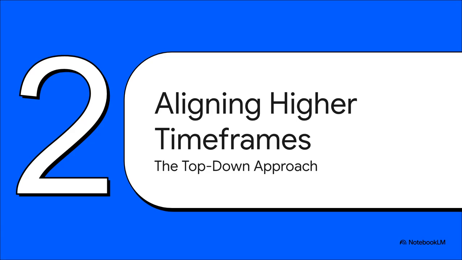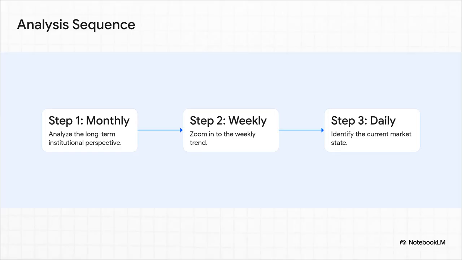All right, so we've got the mindset down. Now, how do we actually find these trades? Well, it all begins with what we call a top-down approach. You start from a bird's eye view and slowly zoom in. And look, this sequence is absolutely critical. It's not optional. You always start with the monthly chart to see what the big long-term money is doing. Then you drop down to the weekly, and only then do you look at the daily. This process is what keeps you on the right side of the market's flow.